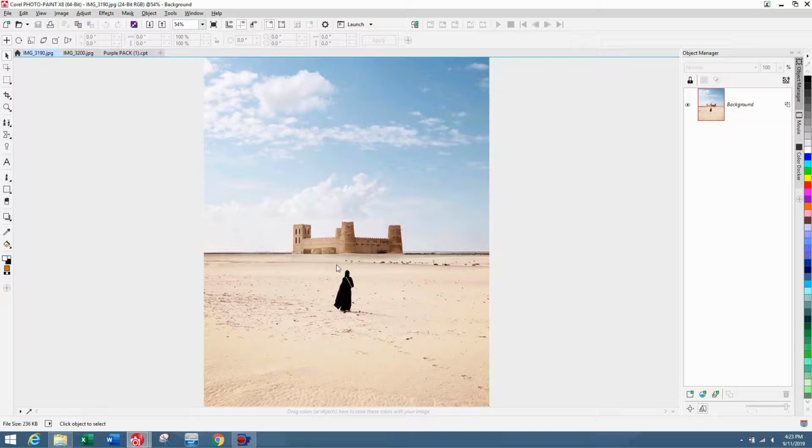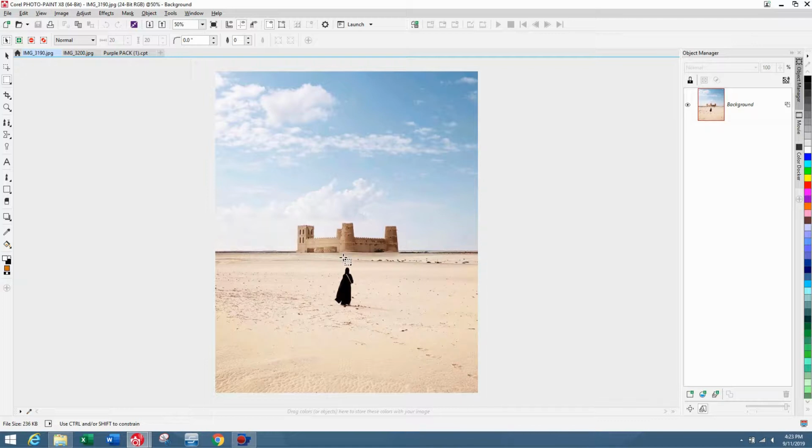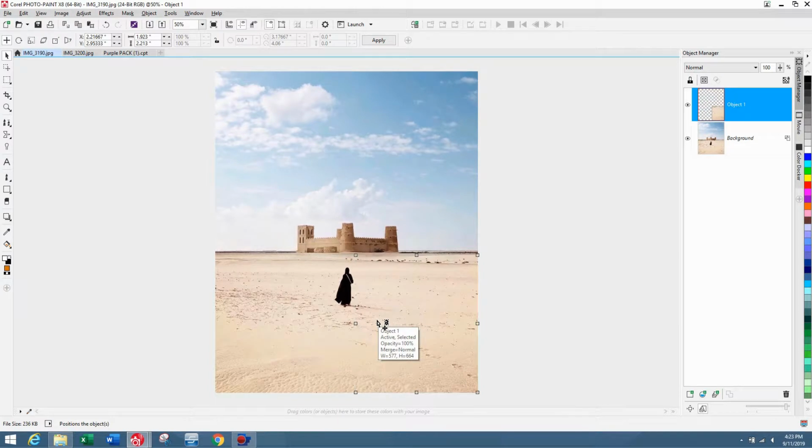When you're trying to get rid of a person, one of the biggest challenges that you meet is there's not enough background that's similar to the exposed background to cover up the person. So you have to take little bits to cover them up slowly one by one and then try to make it look natural. In this case you have a plethora of background. You can just use this image here, you can even use the rectangle, and just go all the way up to the person. Control C, Control V, Control R to copy, paste, and get rid of the mask. And you can just slide it on over.